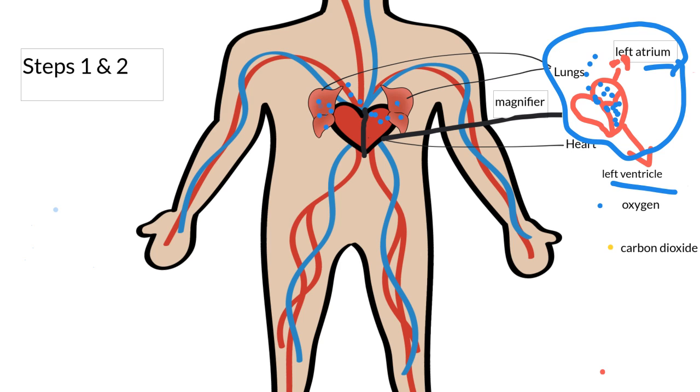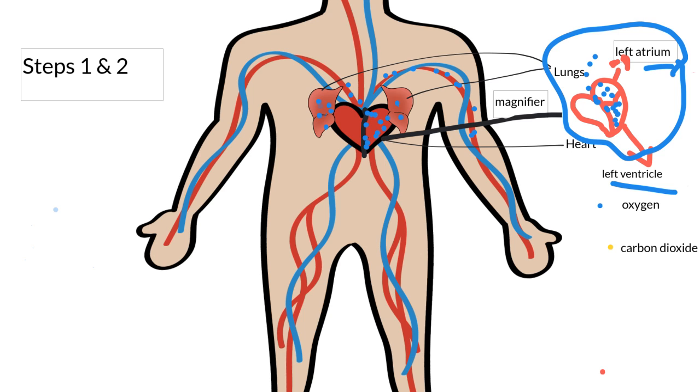Over here, what does that look like? Okay, it comes down, goes up, and then out and away. And in this diagram, away is arteries and they are red. So that's step 1. Oxygen-rich blood from the lungs enters the right atrium, or sorry, the left atrium. Right? And then it goes to the left ventricle and then out to the body. So that's steps 1 and 2. So far, so good, because we already had those.